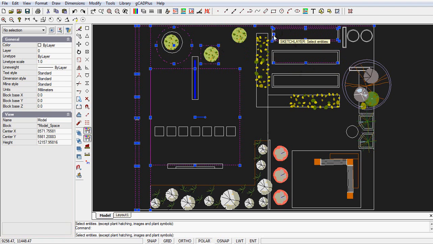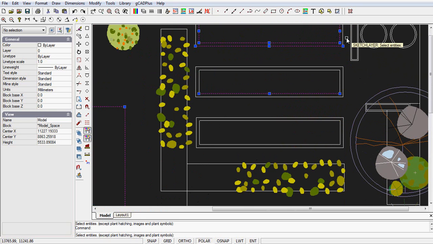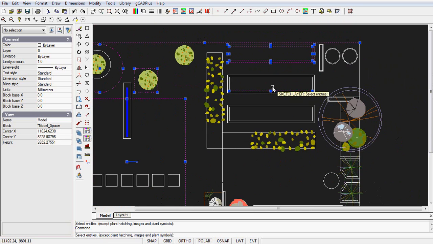garden bed areas. Well, in fact, to save a little time, rather than worry about all of the garden bed areas, we won't bother selecting all of them, but we will pick those and those.